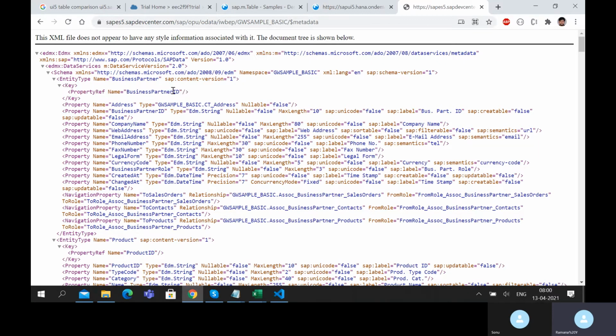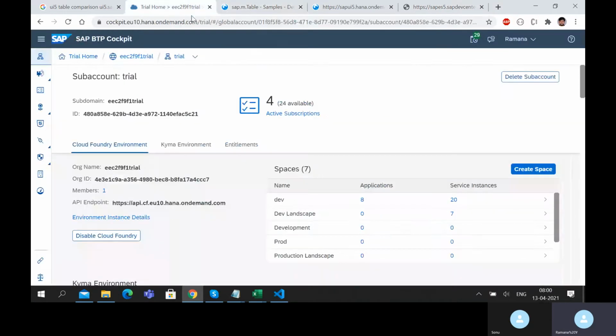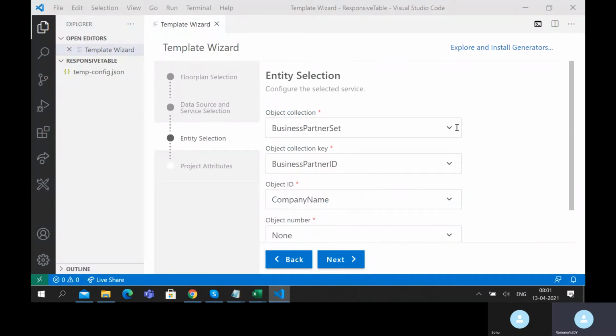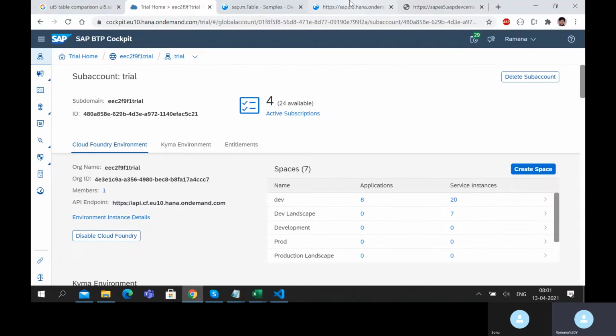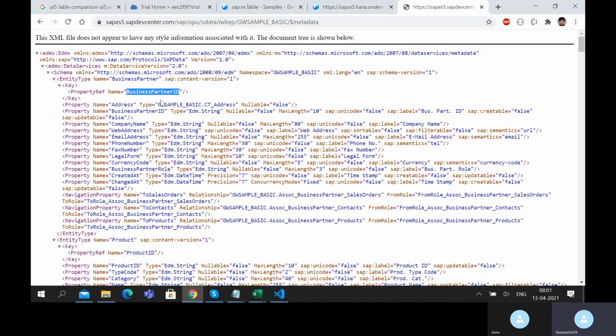Always make sure you are selecting the right key field, because the key field alone allows us to navigate to these particular navigation properties. Navigation properties are nothing but the drill down data, the second level of data, the third level of data. So in order to drill down data, we need a key field. Ensure that you are not selecting the wrong field. Always select the right collection, and make sure you select the right key. The names might be different here. The object collection is nothing but the entity set, and the object collection key is our primary key of that entity set. In this case, the entity set has the primary key business partner ID, so I have selected business partner ID, right?